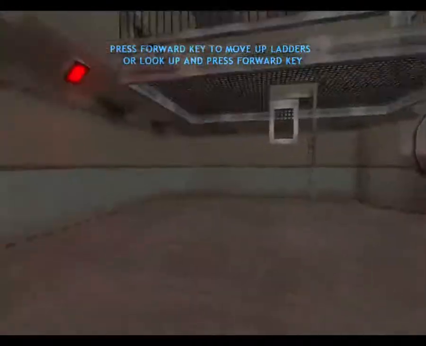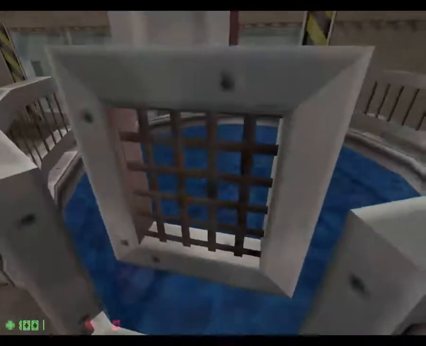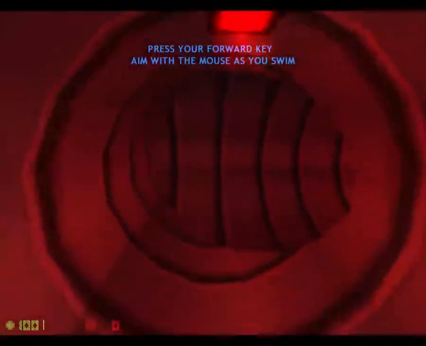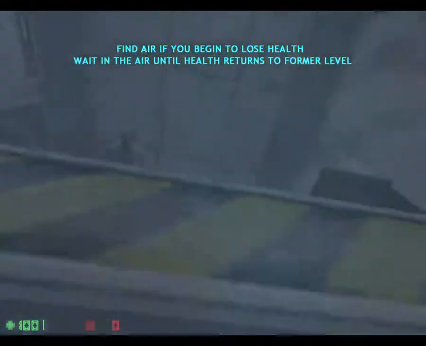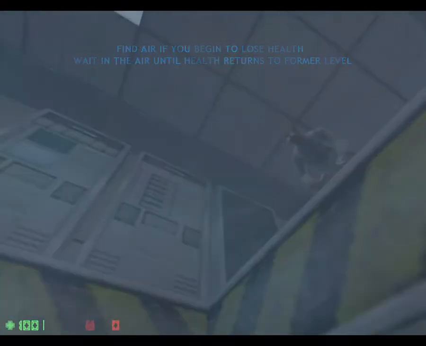These pipes by walking directly into them while continuing to press forward. Jump into this tank of water and swim through the pipe below. To swim, simply look in the direction you want to swim and press forward. Watch your air supply closely while swimming. If you need to surface for air, an oxygen icon will light up on your display.